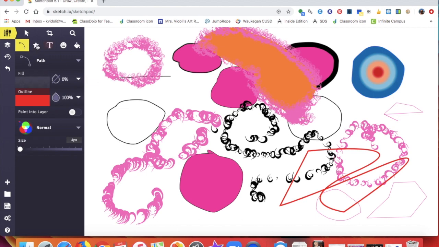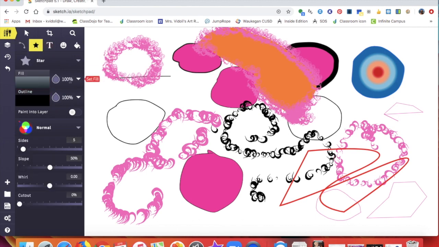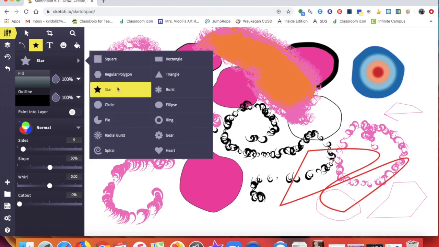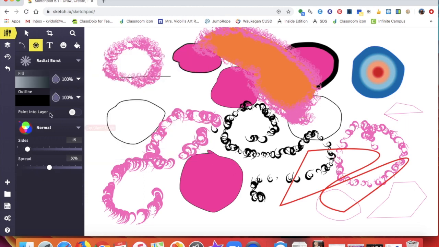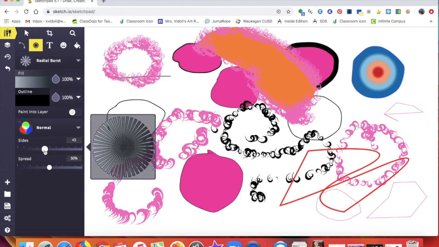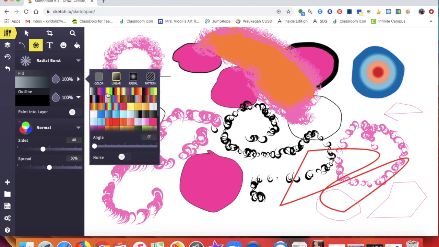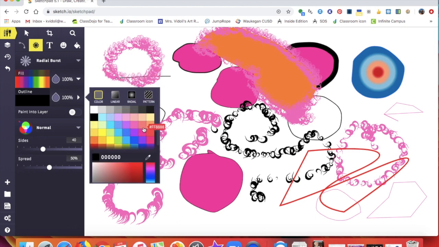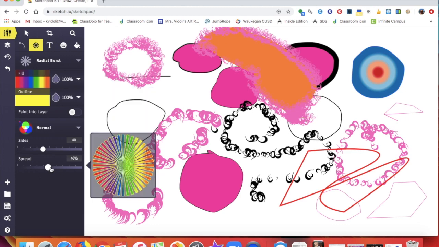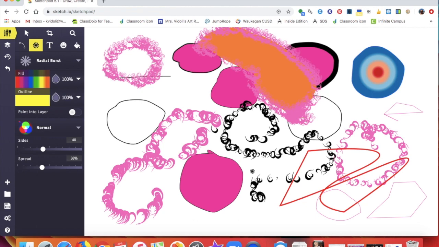So what you can do is go ahead and select the shape tool. Notice it's next to the brush tool. It is not underneath there. And then there are all sorts of different shapes you can select from. I'm just going to select one. I'm going to play around with the number of sides this one has, how far apart they are, and the color that's on the inside of it. You can also play around with whatever outline color you want. And then you can go ahead and just stamp it and move it and place it however you want.